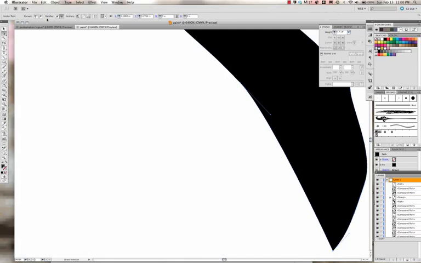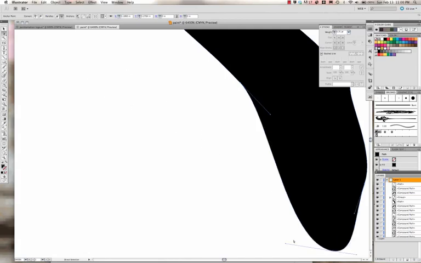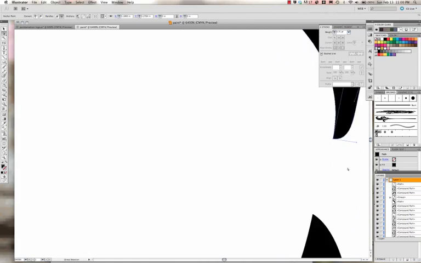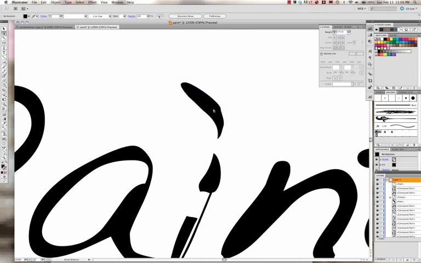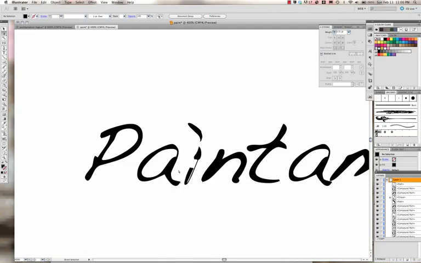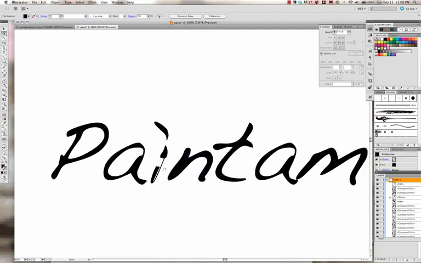This one needs to convert here, and then hold down Alt Option. Bring that way in like that. That's going to look way cooler. Yeah, now it's got some good gesture to it. I don't know if that's exactly like the last piece that I did, but we'll move on from here. So you get the general principle.